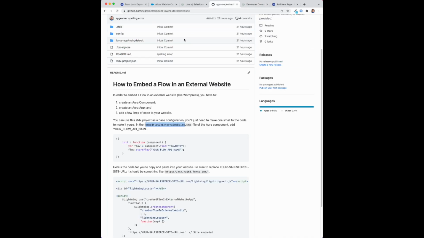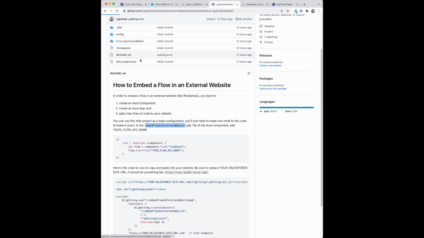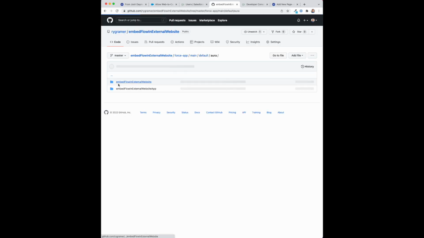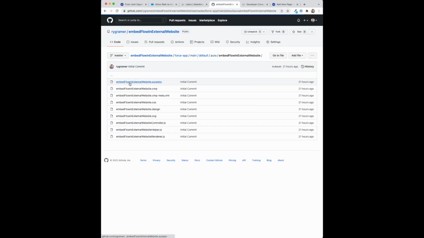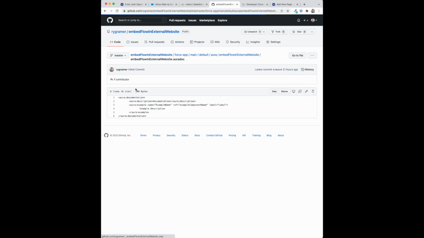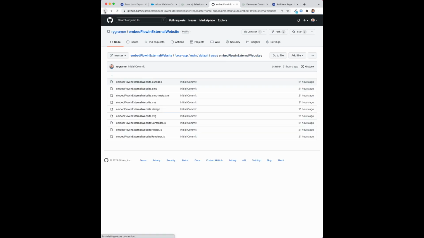So if you hop back into the SFDX project, we open up default, and here's where we are in the developer console, and we can see if we click through here, there are some things that we need to do. This is vanilla, don't need to do anything there.